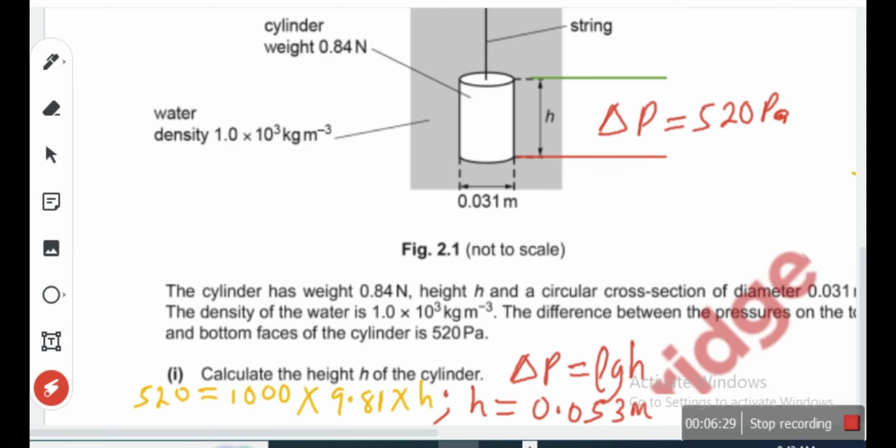By the way, if this wasn't given in meters, you must convert it to meters. I hope you know what I'm talking about, because you should always work in SI units. If it was given in millimeters, you should convert to meters. Do not fall for that trap. If it is given in minutes, convert to seconds. If it's given in kilometers, convert to meters. Any other unit of length, convert to meters. Any other unit of time, convert to seconds. Any other unit of mass, convert to kilograms. Is that understood? Okay.